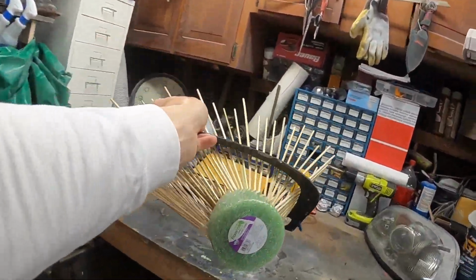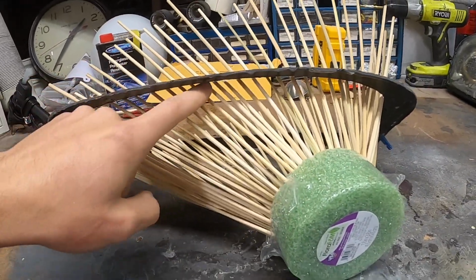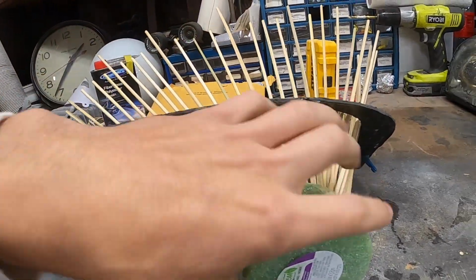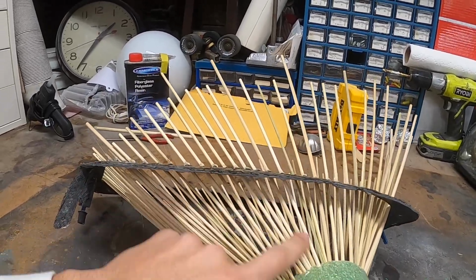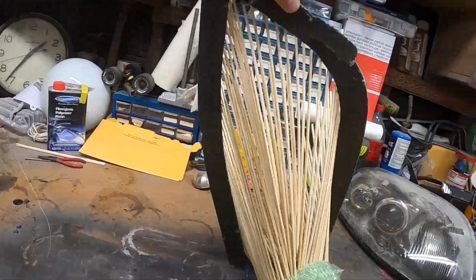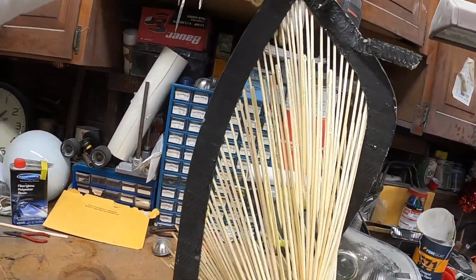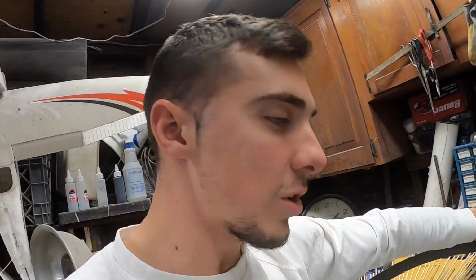So what I want to be able to do is, I think I might end up actually putting a tape in here and just tape up this entire thing and then do it right over that, because obviously I don't want the resin to seep in through the sticks and start taking the shape of that. So I'm probably just going to give this a little once over, but you could see just how good that looks now, and that is what the shape of it is going to be, except out of carbon. So let's start taping this thing.